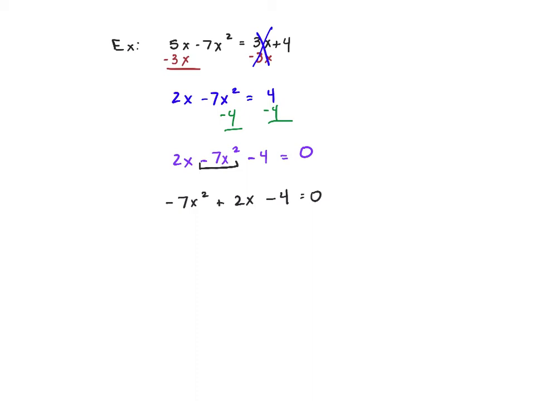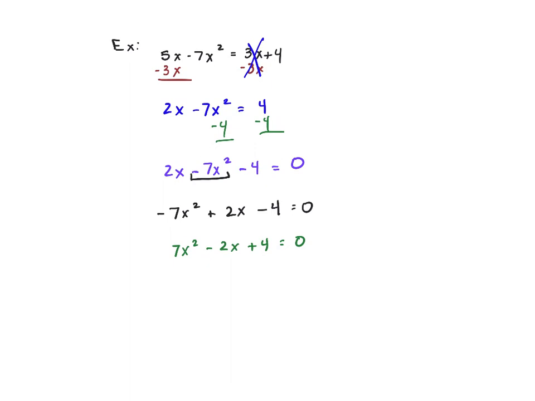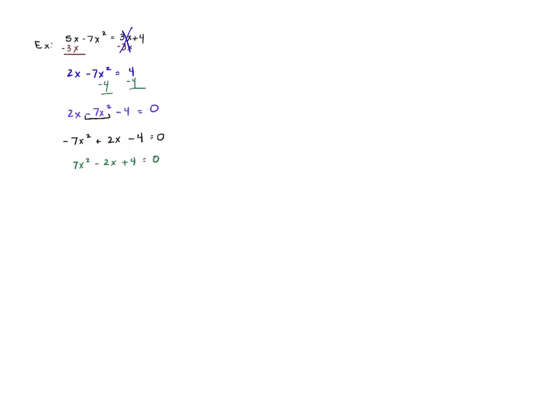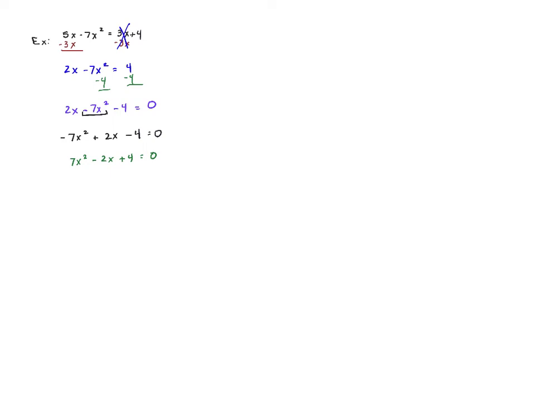And again, to make your life easier, I would try and divide everybody by the same number to make it smaller if you can. But in this case, I can just divide everybody by a -1. And all it does is change everybody's sign. 0 divided by -1 is 0 still. And if you can get your equations into the standard form, the problem becomes so much easier. And it shouldn't just be standard form because you have to get it in standard form. But if you can get that a value as small as possible and positive, it helps.